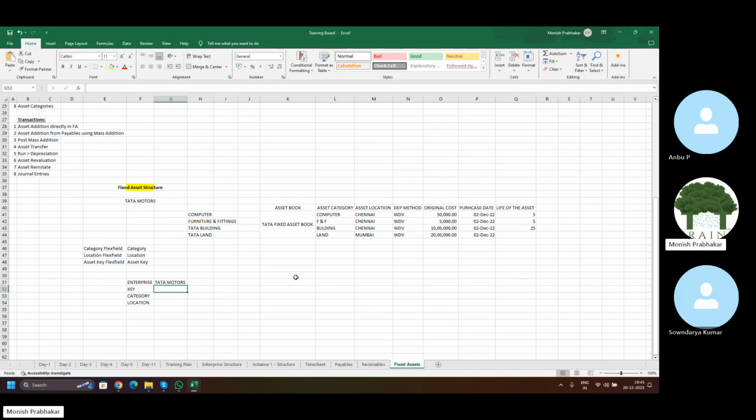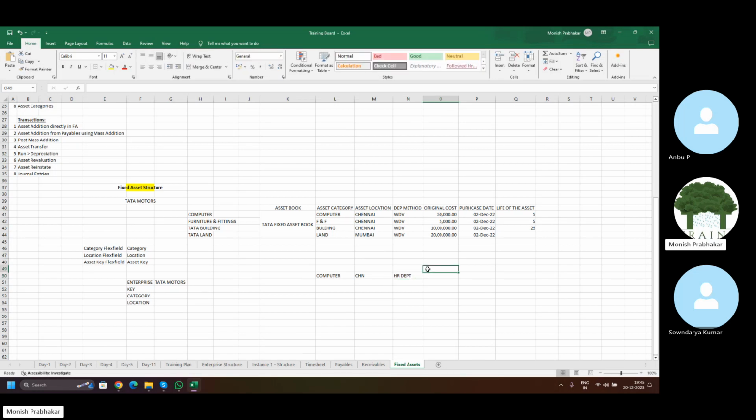Let's assume that the business has a scenario where they are going to generate another asset number using this key flex field. Why they are going to do that is, for example, I have a computer. This computer's location is Chennai, and it is available in the HR department.